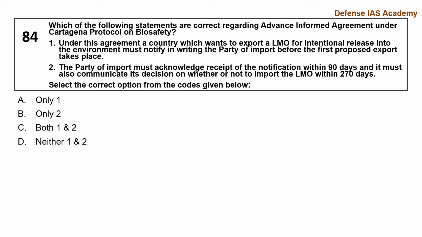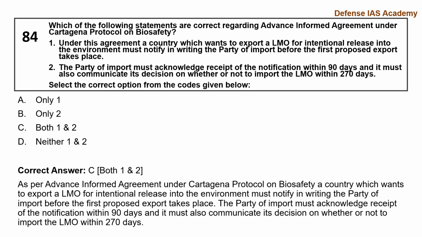The party of import must acknowledge receipt of the notification within 90 days and it must also communicate its decision on whether or not to import the LMO within 270 days. Select the correct option from the codes given below. The correct answer is option C, both 1 and 2.